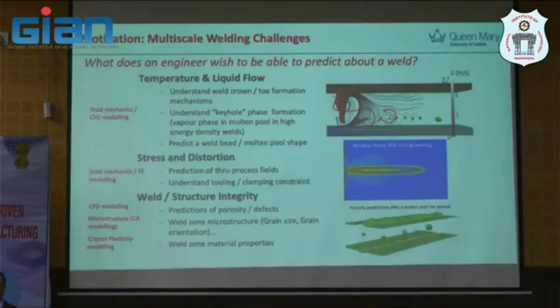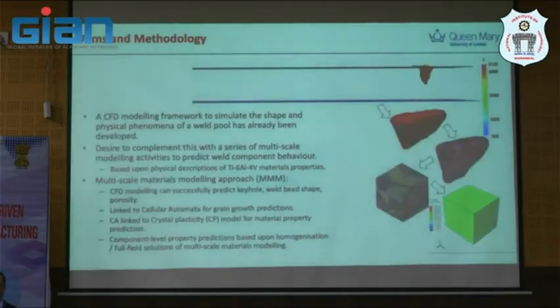Again, this is the simulation from this condition in the weld investigated. You can see some particle. This is not a particle. This is porosity which is induced during the process and trapped inside the weld. And this is a 1 millimeter thickness, I think. And this is what happened. This CFD framework we use to simulate the shape and the physical phenomenon of the weld pool has been developed. And we need to combine this in the multi-scale modeling activity to predict the component behavior.